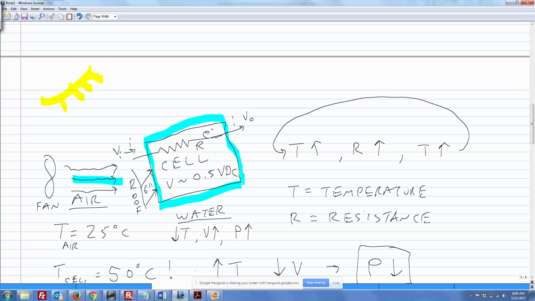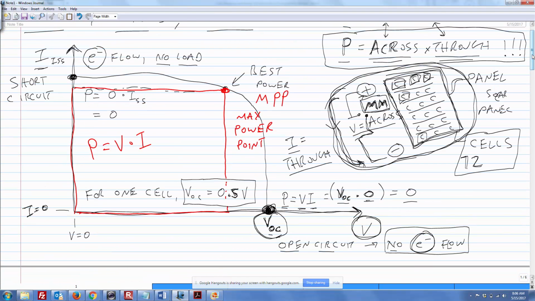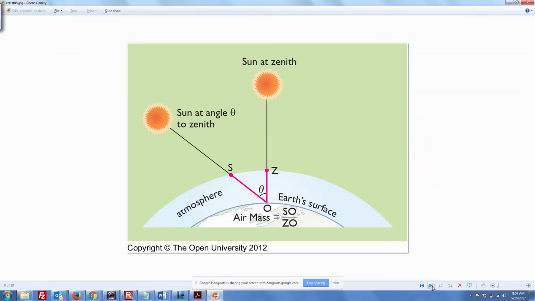So what this is showing, if we go back here to this one, tools, pen. So if we could get every bit of electricity, we would go all the way from here to here. I'm just going to draw this portion out here. So if somehow we could get P max would equal VOC times ISC, but we can't. We can't, because we need some kind of space on the panel for the electronics.